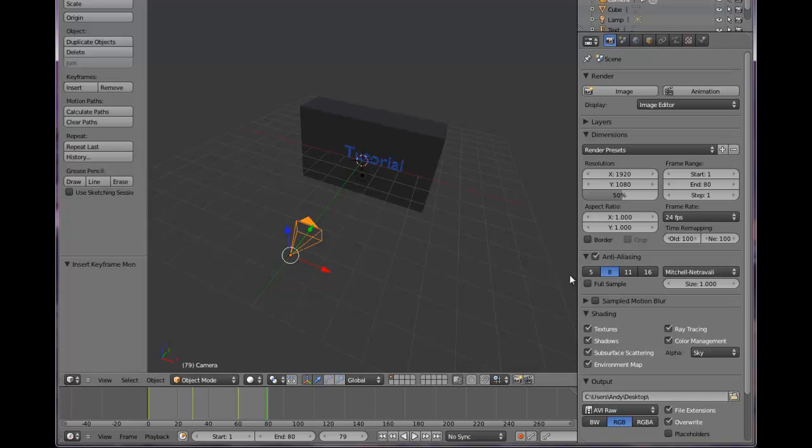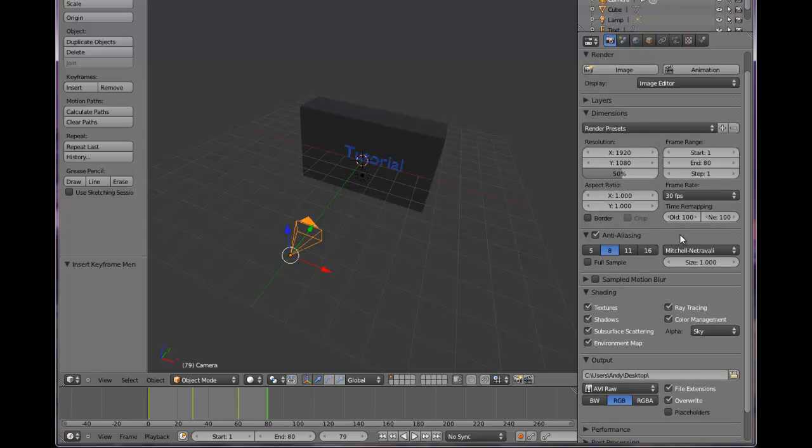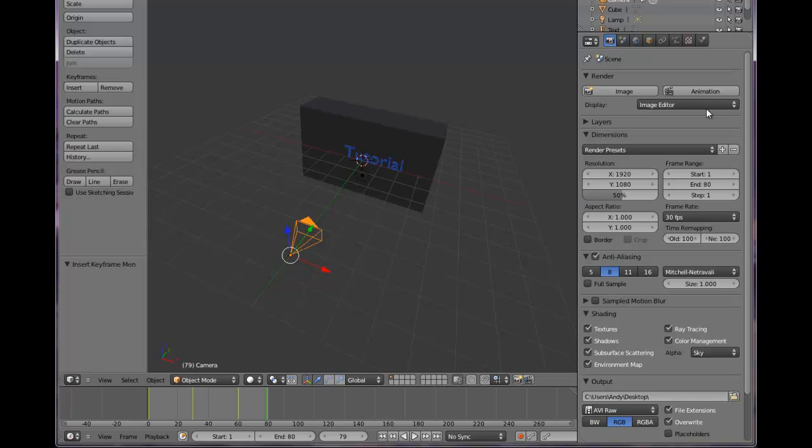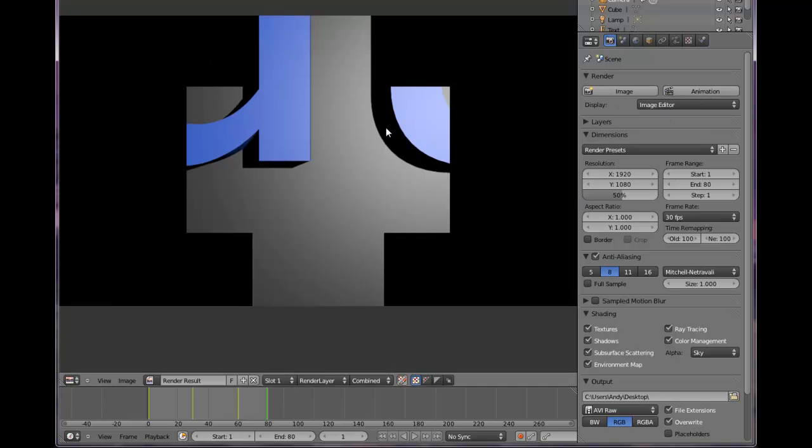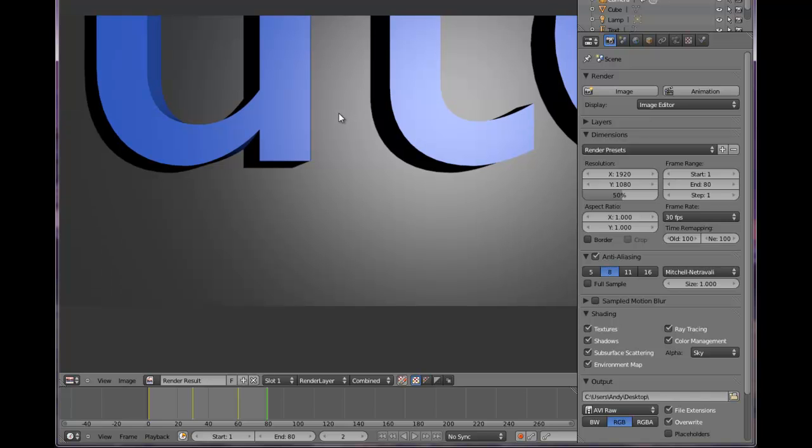I don't know, what should we do? 30, let's do 30 frames a second. So it says frame right here. Let's click 30, because we made it so every 30 frames it did something. So we'll make that every second it does something. And that's pretty much it. We can render it now, and I'm going to click under render right here, just click animation, and it'll start rendering your animation.